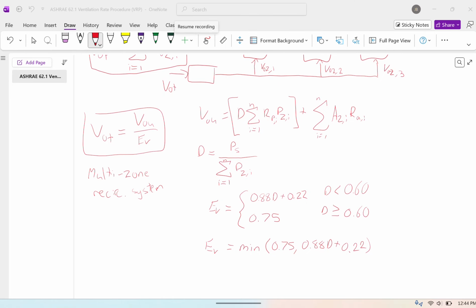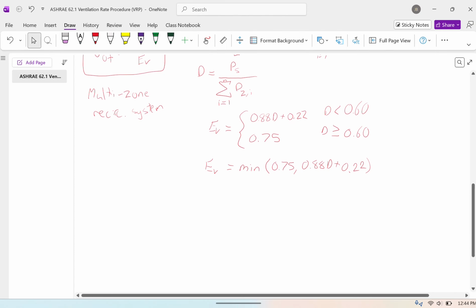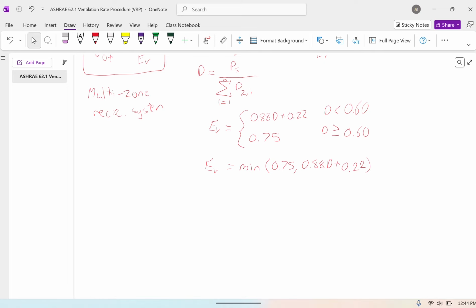So before we move on to the final part of this video, which is a full example of a multi-zone recirculating system, there is one variable left to discuss, and that is the VPZ minimum value. So VPZ is the abbreviation for the primary zone airflow. Primary zone airflow is just the airflow supplied from an air handling unit needed to condition the space, so either heating or cooling airflow. And this is completely regardless of outdoor air content. It's just the airflow that needs to be provided to a space for conditioning.